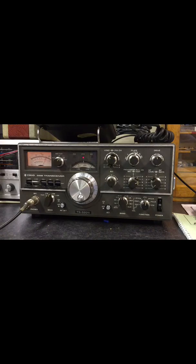This is the Tango Sierra 520S by Trio Stroke Kenwood, built around about 1980. A few people have asked me about these old analog radios and the quick setup procedure. There's nothing really difficult about them. Once you get used to the sequence and you've set it up, they're normally pretty quick to set up as you change from band to band. So I just thought I'd give this one a quick overview.